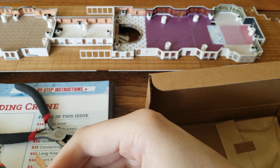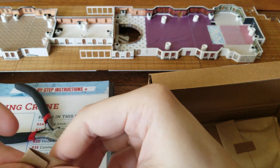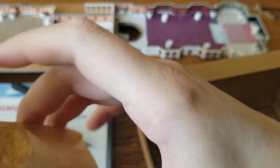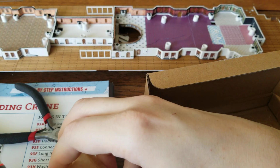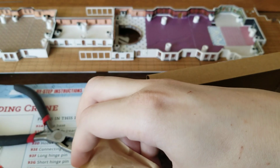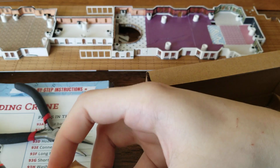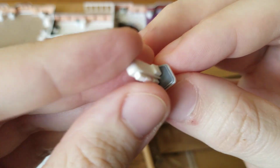Okay, so we need that big one. Put that back into the thing. Close it up until we need it. Now we're going to need to get three parts out of here. There's one, there's two. We need the other one, and that one. I might as well keep the crane boom out because we'll need it in a minute. Put this little pulley back in there. My hook. Put that back in. And like I said, I did paint the top of this crane the gray color.